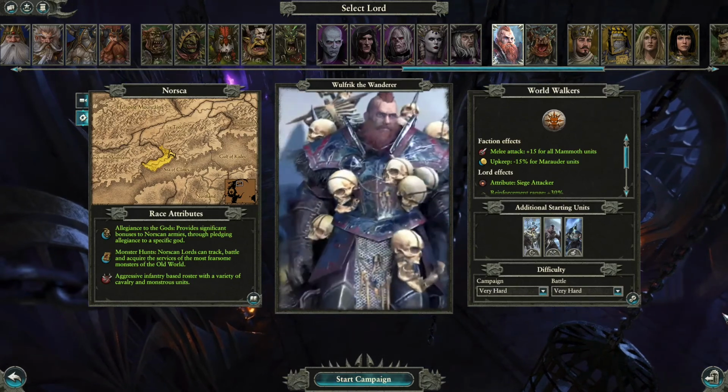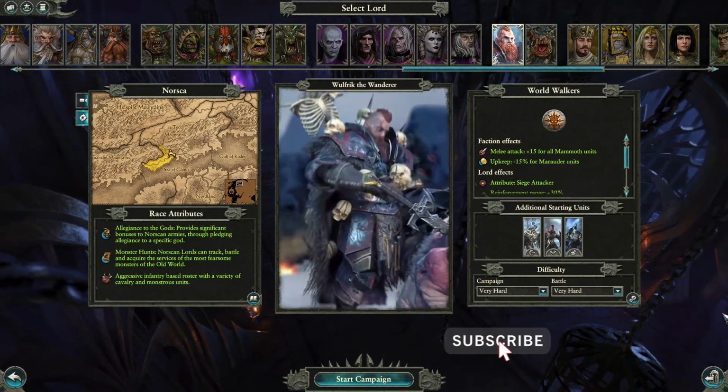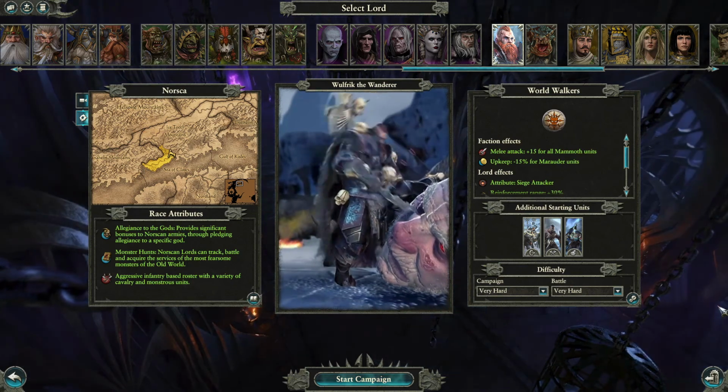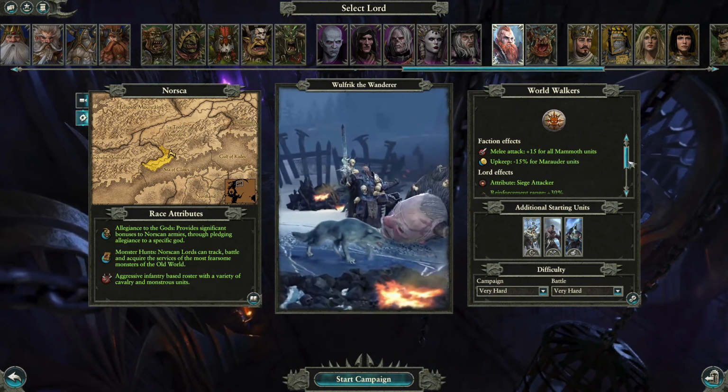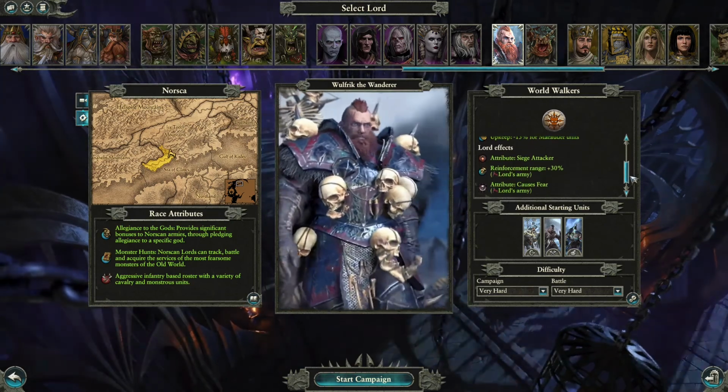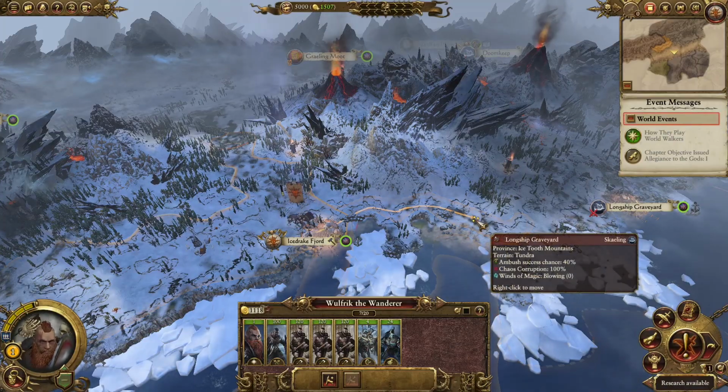Where's my next quarry? Hello and welcome to another starting guide to Total War Warhammer 2. Today we'll be playing Wulfrik the Wanderer, who leads the World Walkers on Very Hard. Let's go! As we enter, we'll move towards Longship Graveyard.